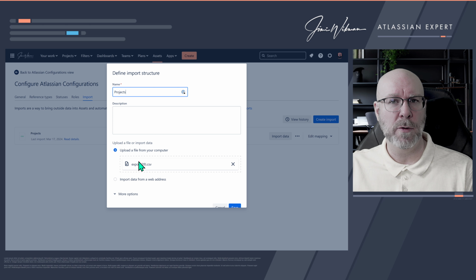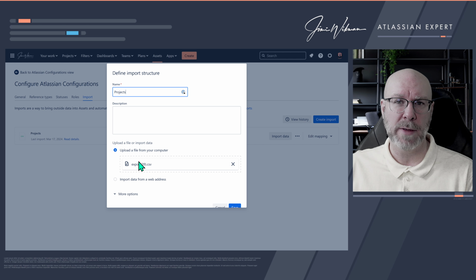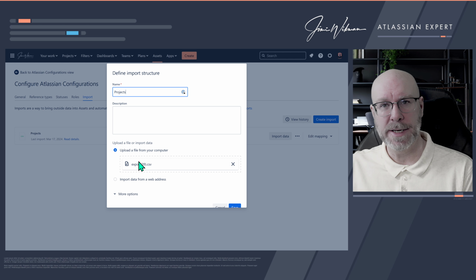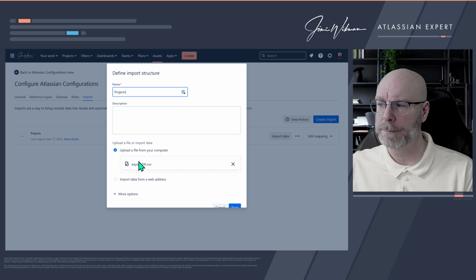For example, if you have an Excel sheet that you want to upload once a week, once a day, or once a month, whatever frequency you have, you can just go in here, upload the new file, run an import for that one, and it will update automatically.